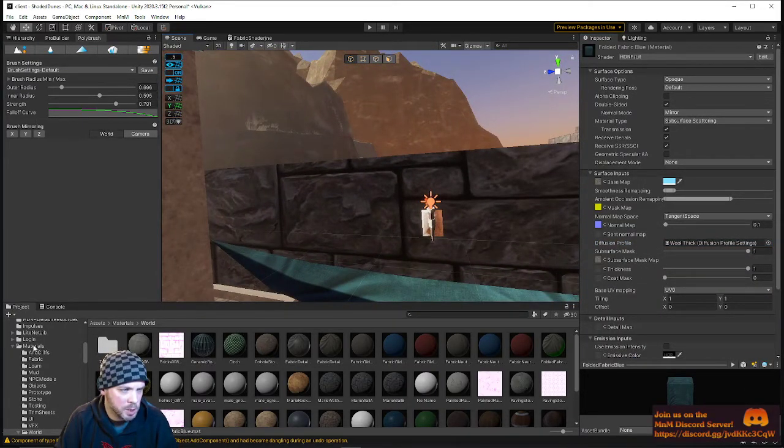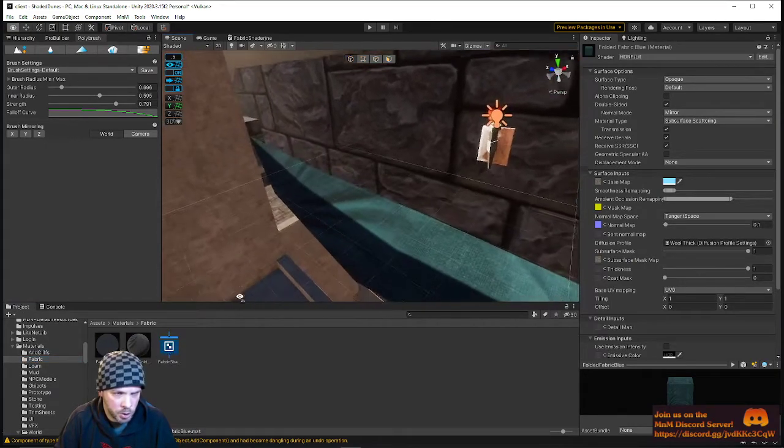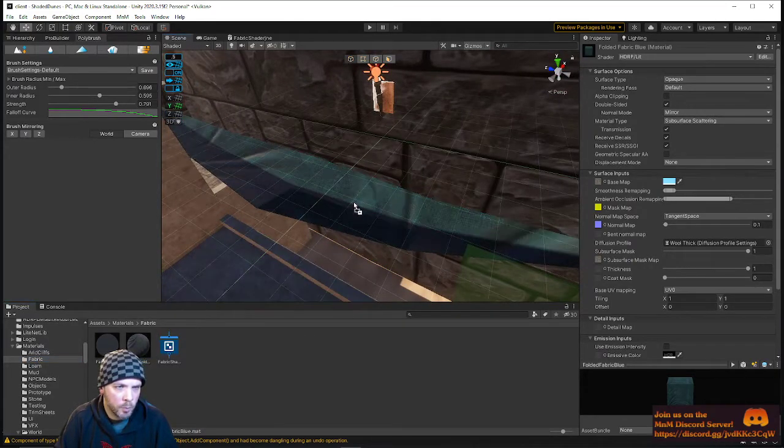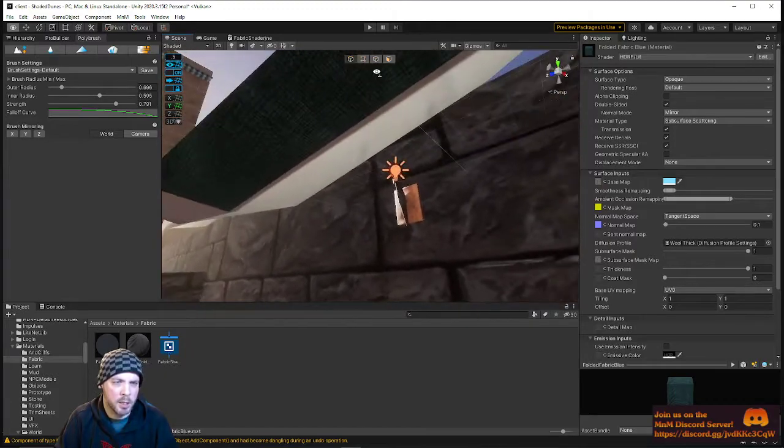But now with these new materials, there.